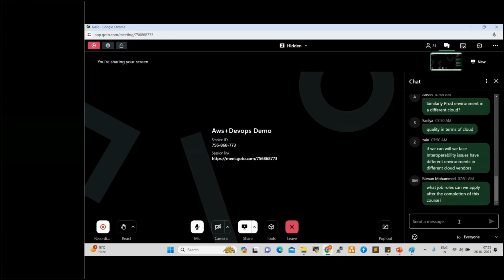What job roles can we apply for after completion of this course? DevOps role, cloud role, AWS with DevOps, Azure with DevOps, Google DevOps, cloud engineer. Is architect also the same thing? Can we also become a cloud architect? Yes. Our course is a cloud solution architect course. Nearly 40 services will be covered in AWS. It is the core architect, right?